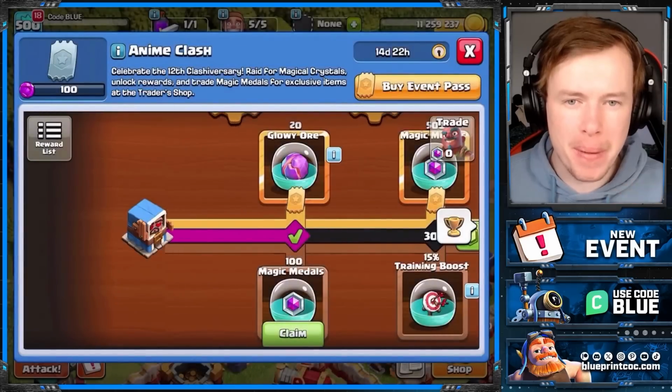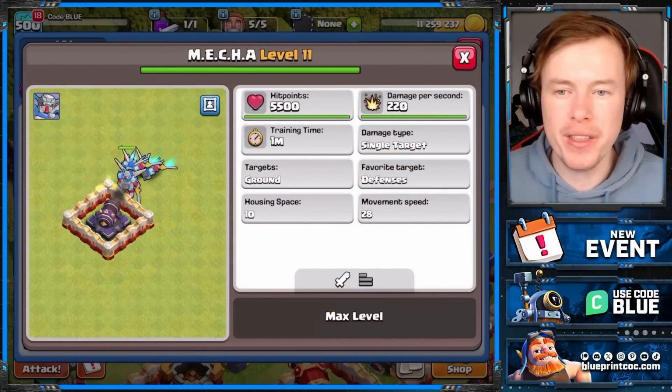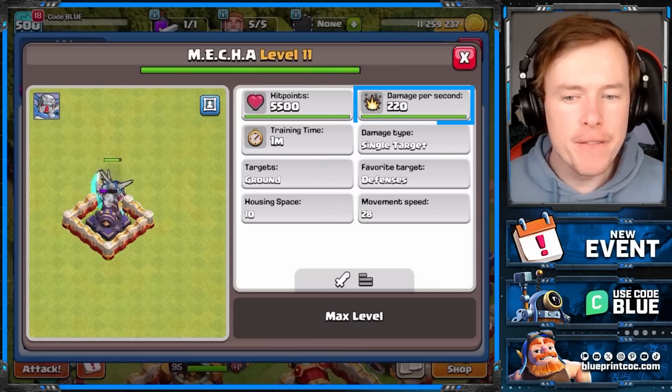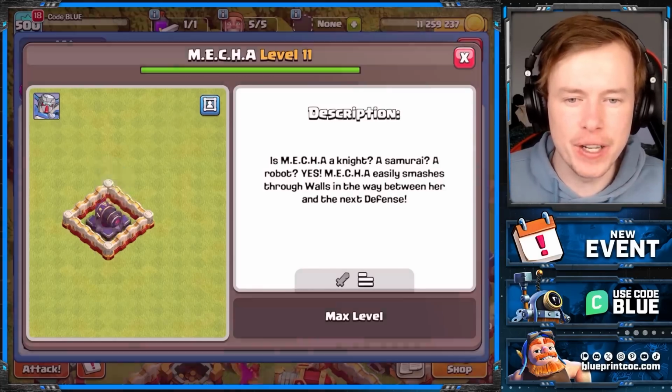This is a proper event, not just a Super Troop one, a proper one like we all love, with two event troops, one of them being the Mecha: 5,500 hit points, 220 damage per second, for 10 housing space. And did you see how quickly they went through that wall there? You'll see more of that later in the video today.